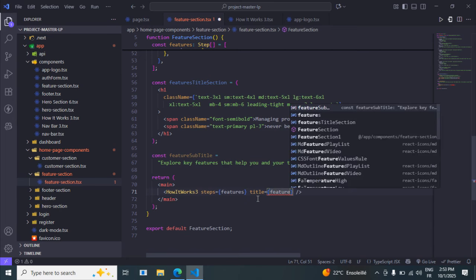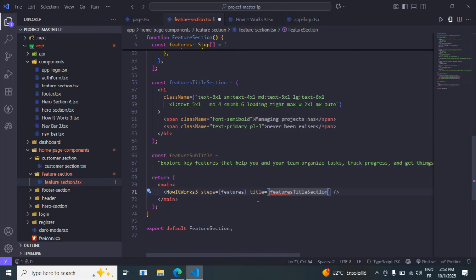So I'm going to assign the feature title section, but first, since the title is an object, I need to add an object and then assign the features title section to the text property.